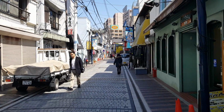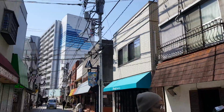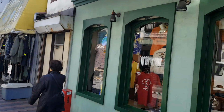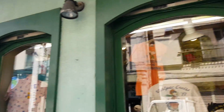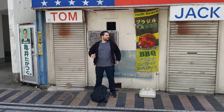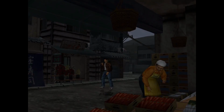At first glance, even in 2017, Dobuita Street in real life definitely has a sense of familiarity to it. The thin roads, the pedestrians, the variety of shops on the road all give off that same feeling that you get from Shenmue. The atmosphere is one of welcoming and acceptance. I met many shop owners, and some of them seem to be in business for a while. One day I hope to return and learn more about their history and hear stories about Dobuita Street.